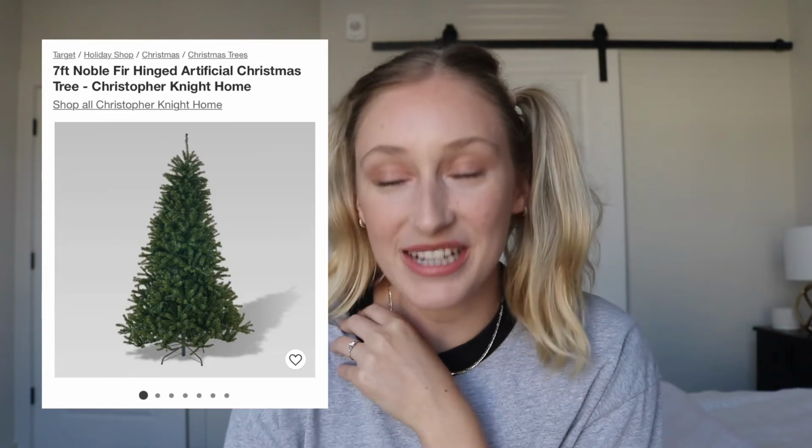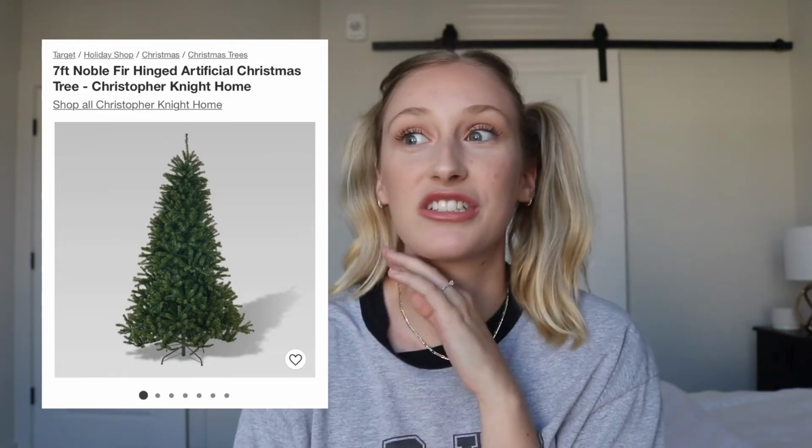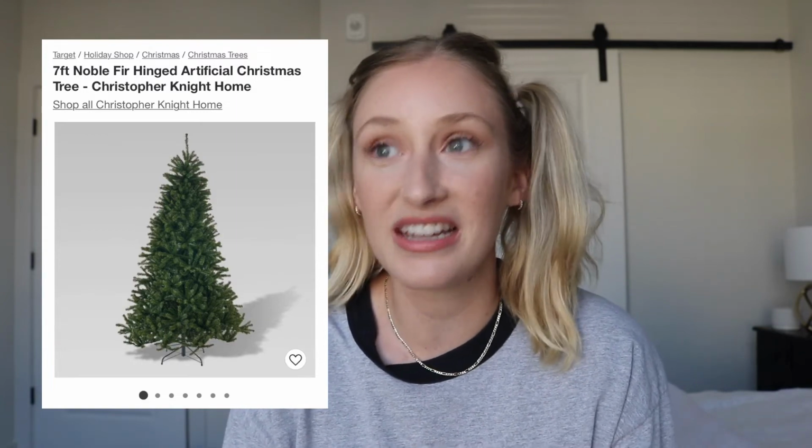So we actually put a Christmas tree on our registry, which is so fun, and someone actually got it for us, and Michael and I are so excited. So when it comes to Christmas, that won't have to be a purchase we make, because we don't have a Christmas tree from prior. I've never bought one before, and neither has he, and Christmas trees can be really expensive. So I just figured out what height would be good for the apartment, and I put that on there, and I think it was a good price for the tree, and someone got it for us. So it'll be really exciting during Christmas where we don't have to go make that purchase of an actual Christmas tree.